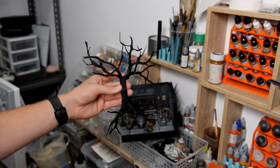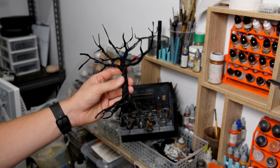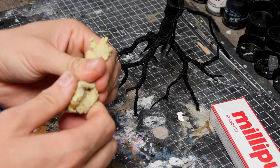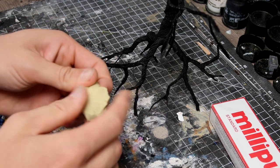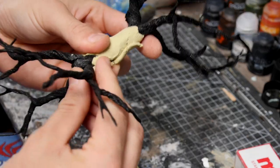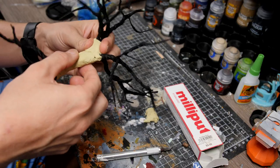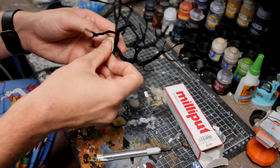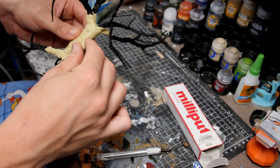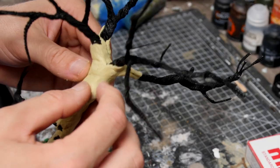Already we have an awesome skeleton for our tree but in this particular case I really want to make a more naturalistic looking bark so I'm going to grab out some Milliput. This is a two part epoxy that when mixed together becomes a really good modelling compound. So once we get it nice and mixed up I just start applying it all over the trunk of the tree, making sure to spread it thinly but also thick enough to carve some more details once we have it all in place. I continue to coat as much of the tree as I can, going up to the base of the branches and then coming in over the top of the roots, before adding in another clump onto the side and carving out the shape of a basic little knot in this tree.